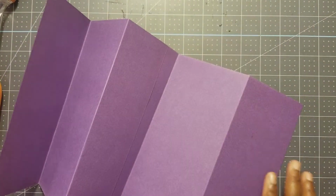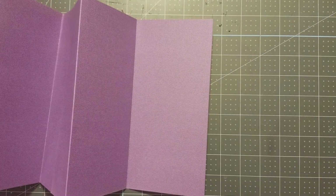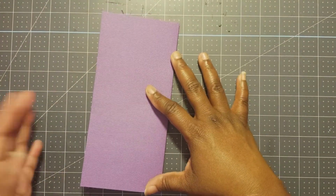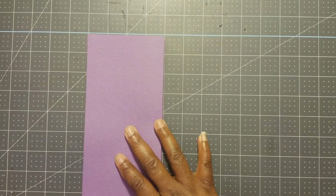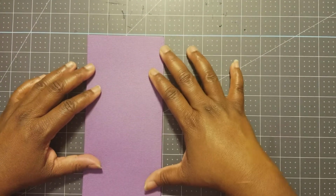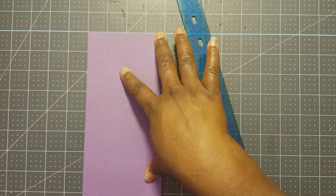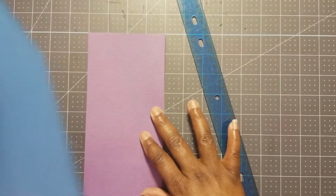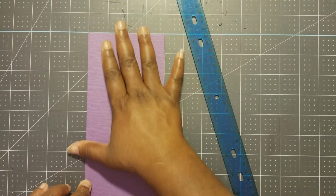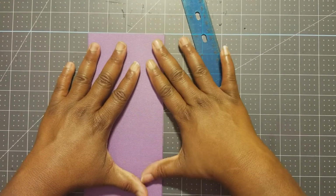Okay. Stuff this on my paper. All right, so you have an accordion fold. Now what you want to do is, because I wanted to create the shape of a house, we're going to use this blue line again, you all, as our guide, correct? All right, so we're going to put this at the top. We're going to pull out our ruler. And what we're going to do is make a house shape, right? We want to make this little peak on this accordion fold. Now, make sure it's flat as you can get it. You can crease your folds if you would like to make it flatten down even more.